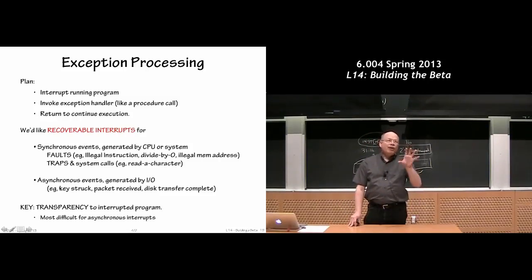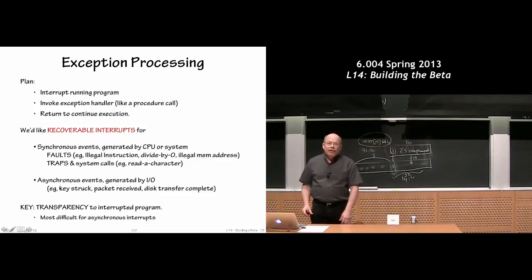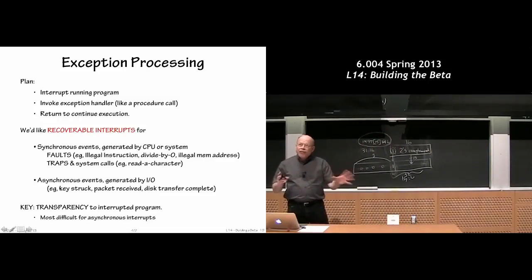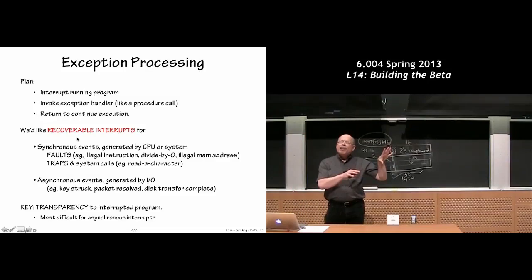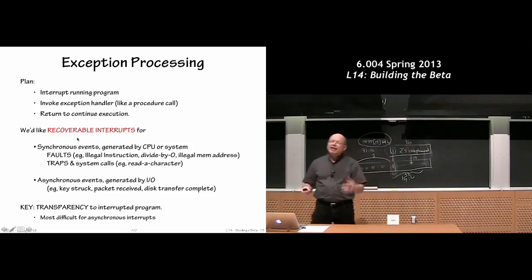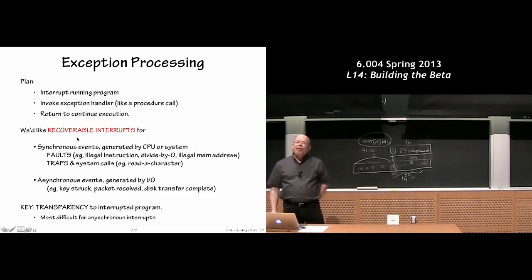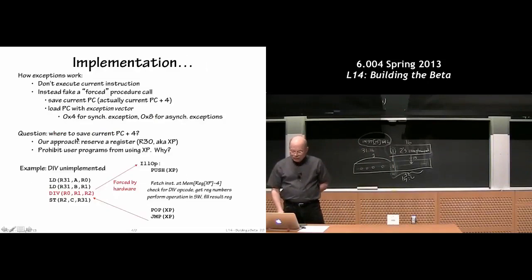They're both very similar in hardware, as you'll see. We don't have to add a lot to the hardware to make this work, and we're adding pretty much the same thing in both cases. So this distinction between synchronous and asynchronous exceptions will become more apparent when we get to operating systems in a couple weeks. The key is we want to be able to stop execution of the program, but then restart it where we left off if we can figure out how to fix the problem. Or we just want to resume execution of whatever program we interrupted to go deal with network packets.